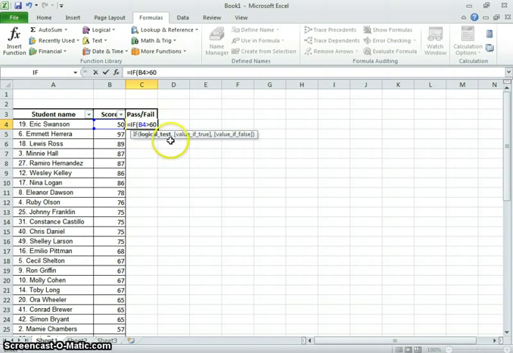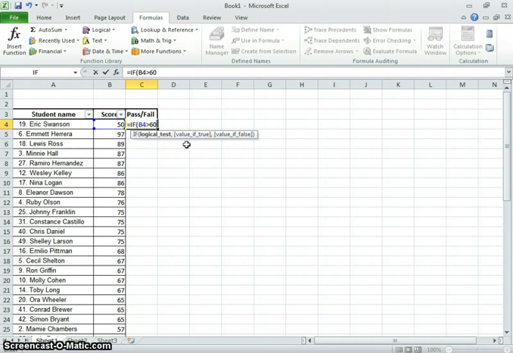The next step of this then is to move on to the value if true. So if it is greater than 60, what do you want the spreadsheet or that cell to display? To do that, and I just want to point out this little banner here, which kind of shows you the structure of an if statement, because it's quite useful and helpful, especially if you haven't used it for a while. To move from the logical test to the value if true, I just need to put a comma in.